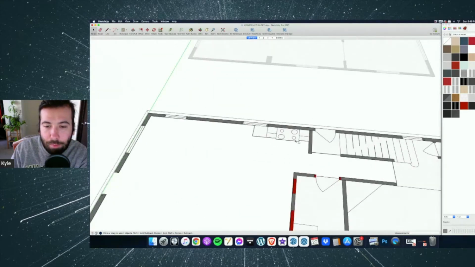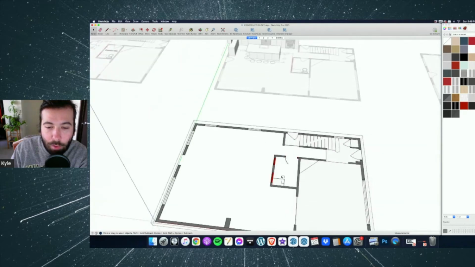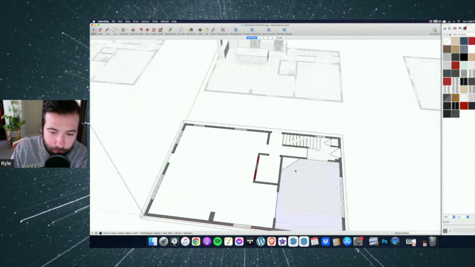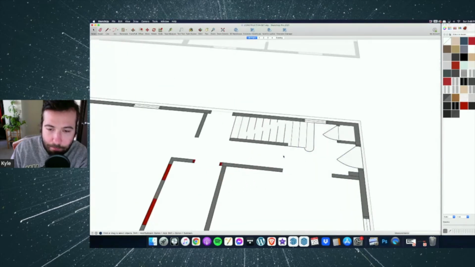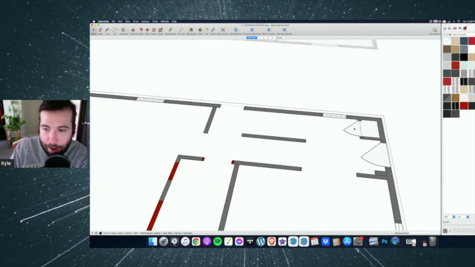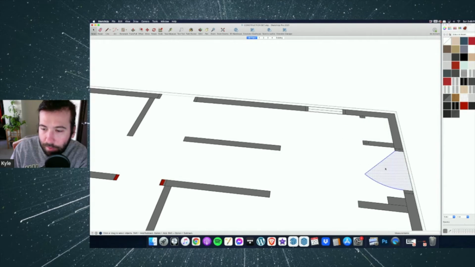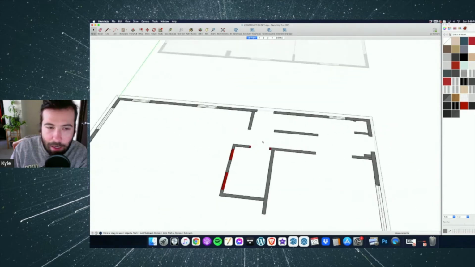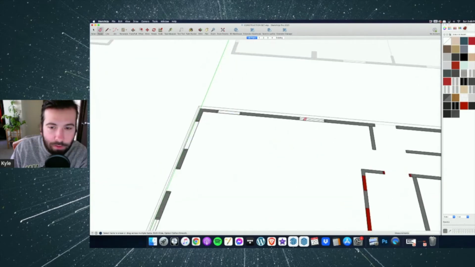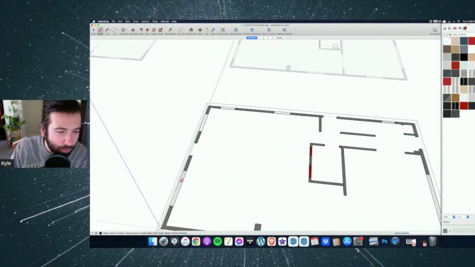I'm deleting everything but the walls, and I'll quickly make my walls for you guys and show you how I go about it. We want the walls to now be the backdrop for everything we just did. So this will just be a second, and now I'm going to erase my window lines real quick, and then we'll pull this up for you guys and show you what it's going to look like.